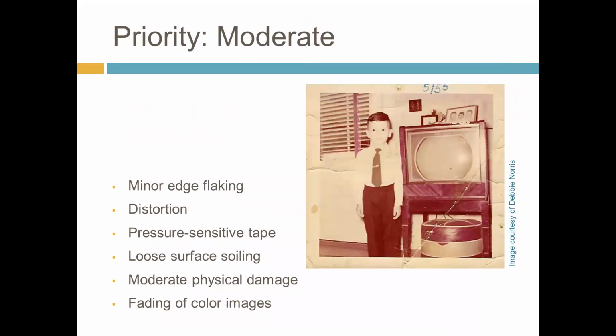Objects in the moderate category have a high likelihood of eventually losing information if not given attention, but not in immediate or active danger. The emulsion is flaking and insecure along the cracks and tears in this snapshot. It is also fading. Handling and access should be restricted to trained personnel for things in the moderate category. Thus, the condition may limit research or digitization. But the upside is that photographs with high, moderate, and low priorities can often be stabilized through housing.